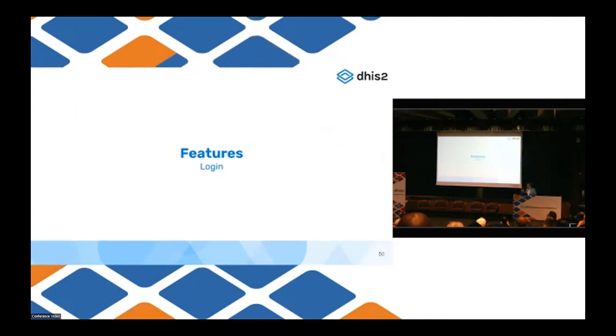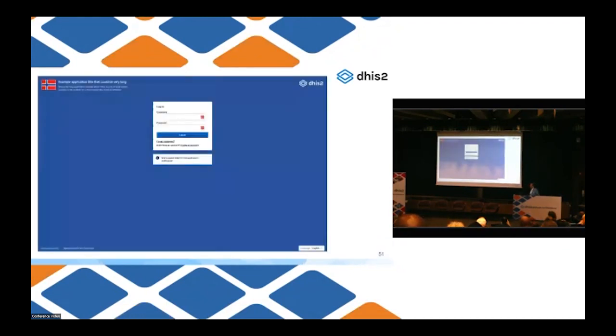So the login app is a little bit dated. I think I saw a presentation for PEPFAR maybe in one of Lars's slides where it's had this exact same login page, probably from 2014. I'm not sure if it's exactly the same, but maybe it was 2016, 2017. But it's been around for quite a while. It needs a little bit of TLC. This doesn't look that different, does it?